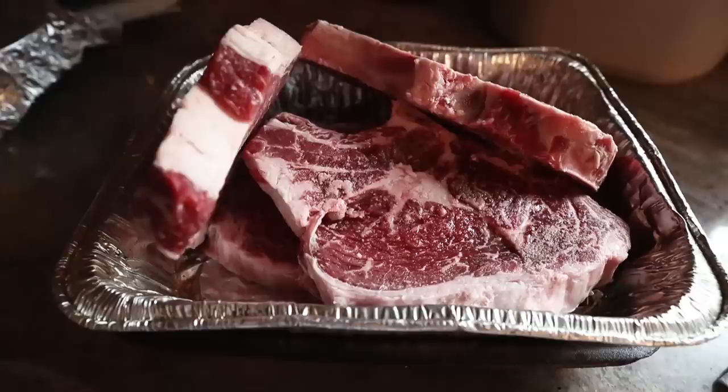Unbelievable. What a camera. So guys, the reason I got this camera is because I needed to upgrade my camera for AntsCanada. Eventually, I would like to start editing my AntsCanada videos in 4K. I heard that it's got automatic focus, so you won't have to worry about things not being in focus, things in the background being in focus, and my face not being in focus, which was the biggest problem I had with the G7X, what I normally use for my vlogs. But I figured, hey, we should use this also for vlogging. What do you guys think? Do you like it?